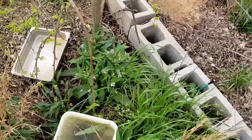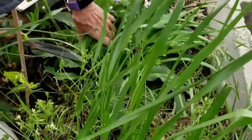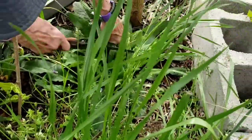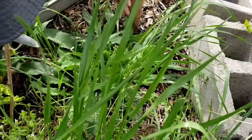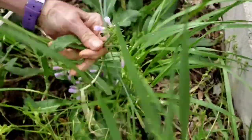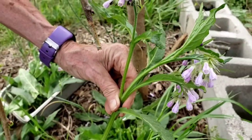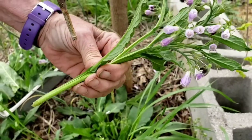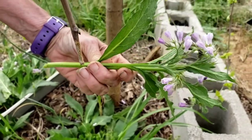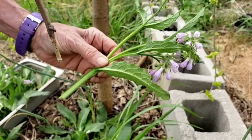Now we're about to cut some of this comfrey up to make the stinky. She's actually harvesting this comfrey right now, just getting in there with her hoe. Guess we can see mostly grass right here. Yeah, that's comfrey. Now, is that Bocking 14? Okay, this is the regular comfrey. This is regular, not wild comfrey, but it's another variety that spreads. The Bocking 14 is made in such a way that it does not spread. This will, and it can be a good thing for you, but you've got to manage it. All right, on to the next step.